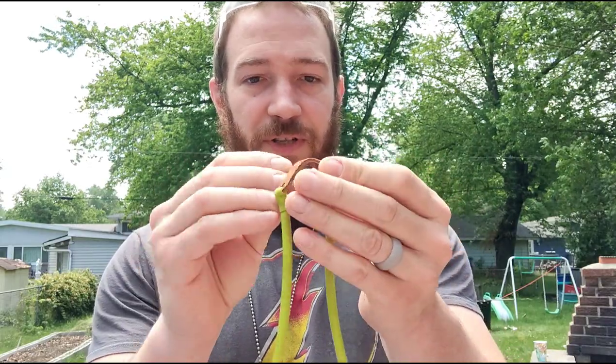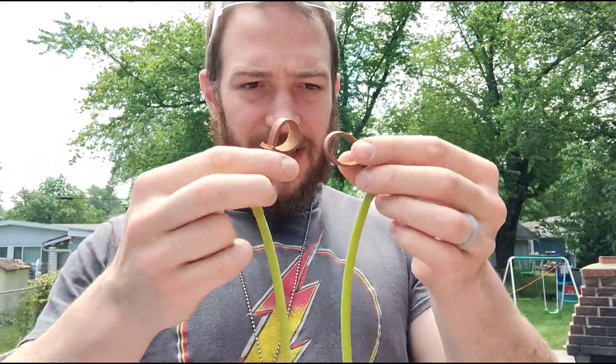You're supposed to shoot a quarter-inch steel out of this, but today I'm going to be shooting some clay balls. These have about the same mass as a quarter-inch steel — they're just a little bit bigger around. A quarter-inch will fit fine in the pouch but it's a little big; the clay ammo fits way better, so that's what I'm going with today.